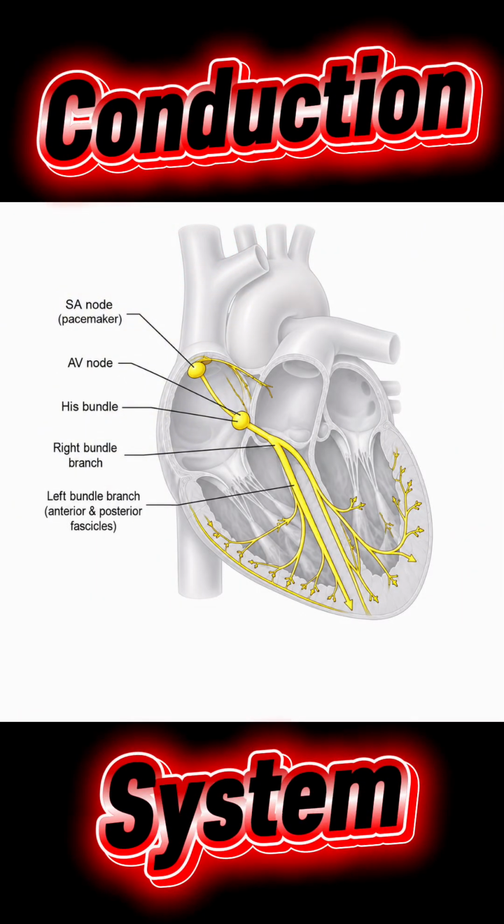To better understand cardiac axis, first we need to look at the conduction system of the heart. The cardiac conduction system is the electrical network within the heart that allows for coordinated beating of the heart from the atria down to the ventricles, and then from the ventricles out to the system and into the lungs. In the normal beating heart, it starts with the SA node, which is located in the right atrium up by the superior vena cava. It travels down to the AV node and is slightly slowed there, then down through the bundle of His, and then down through the right and left bundle branches and into the Purkinje fibers.